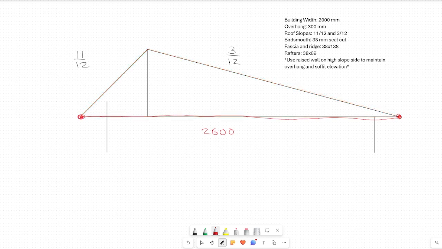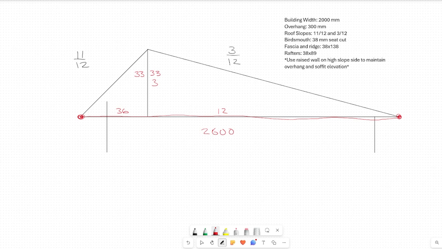My next step is going to be finding a common rise to these two sides. So this is 11 and this is 12. However, this is 3 and this is 12. So that's not going to work for us. So what we'll do is we'll just multiply these two numbers by each other. So this will be 33 and this will be 33. 3 times 11 is 33. So therefore 3 times 12 will be 36. So this side, if you want to look at it this way, will be 33 over 36.